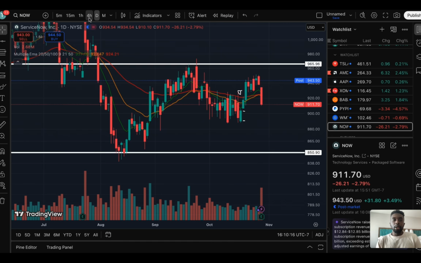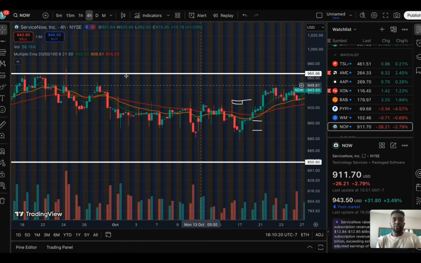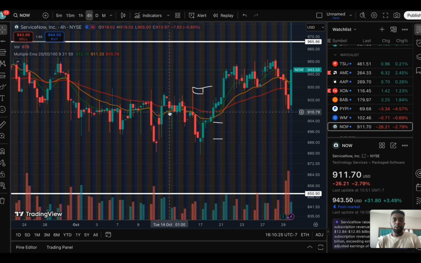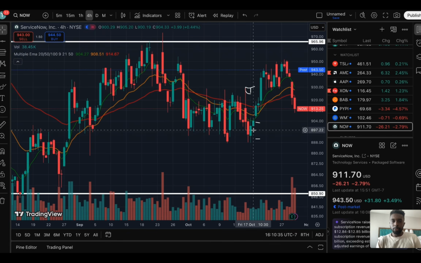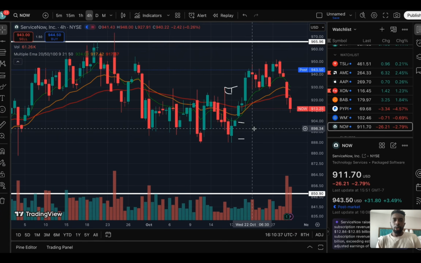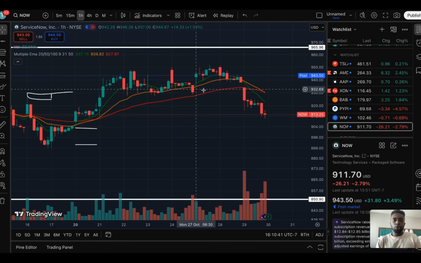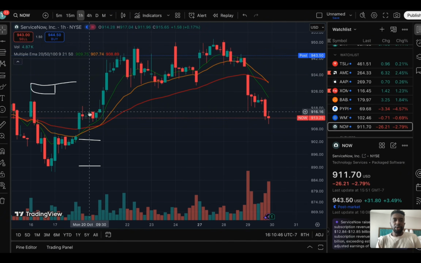Don't forget, as you go to lower time frames, you can also have levels of support and resistance drawn there. I'm on the 4-hour chart, right? But I could equally do this on the 1-hour chart. I have extended hours on, which means it's counting the aftermarket and pre-market sessions. I'm going to remove that right now. Okay, cool. So like I said, if you go on the 4-hour or 1-hour time frames, you can draw multiple levels of support and resistance at different areas, right? This right here is a bit of consolidation.